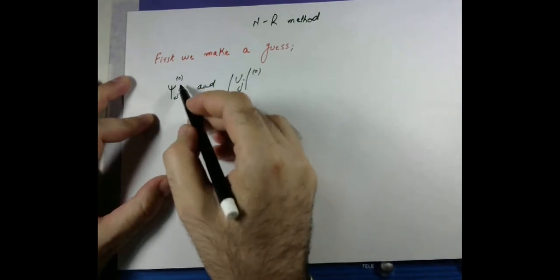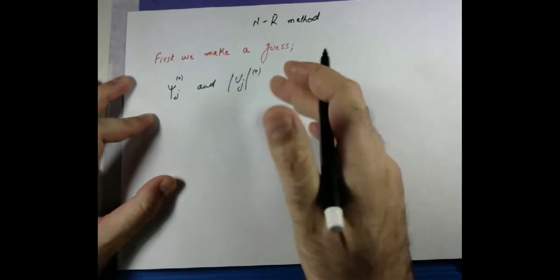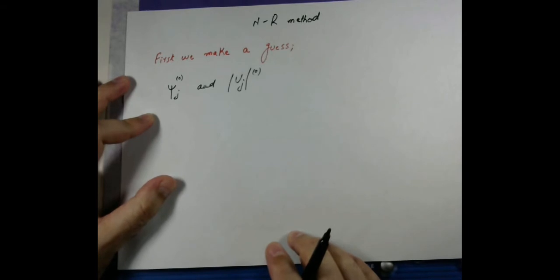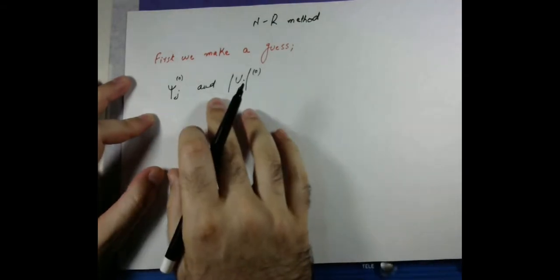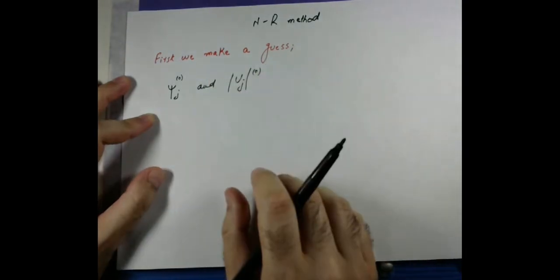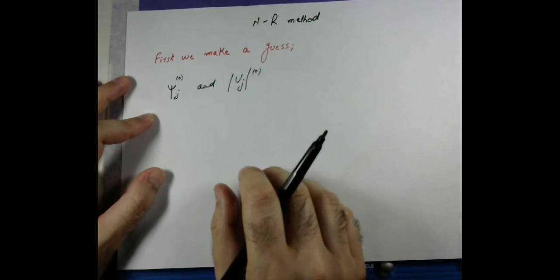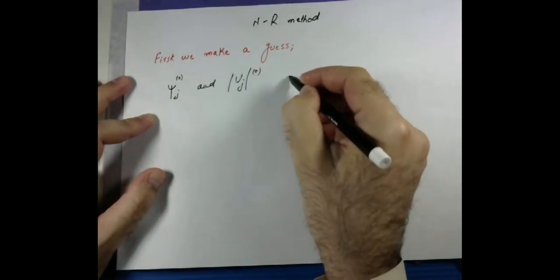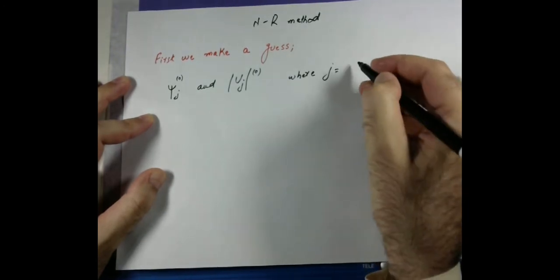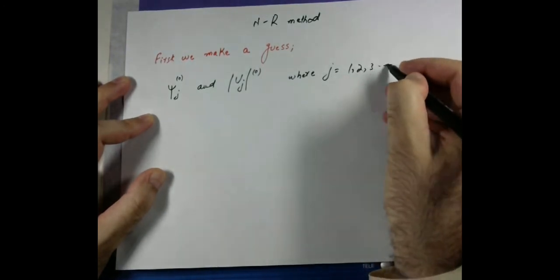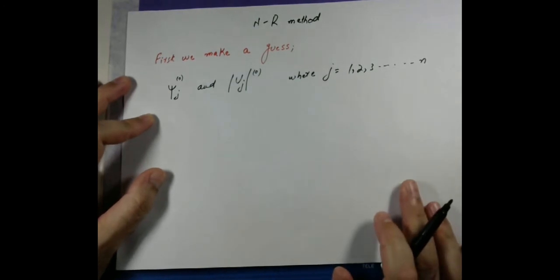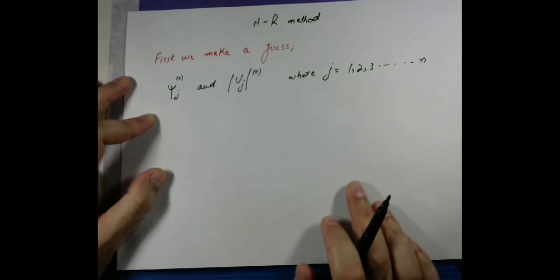So this is basically the first guess, where we guess the value, and then based on the guess we determine the next values. This step is the same whether we make it in the Gauss-Seidel method or in the Newton-Raphson method, where J is equal to 1, 2, 3 and so on up to n, depending on the number of buses in a particular problem or network.